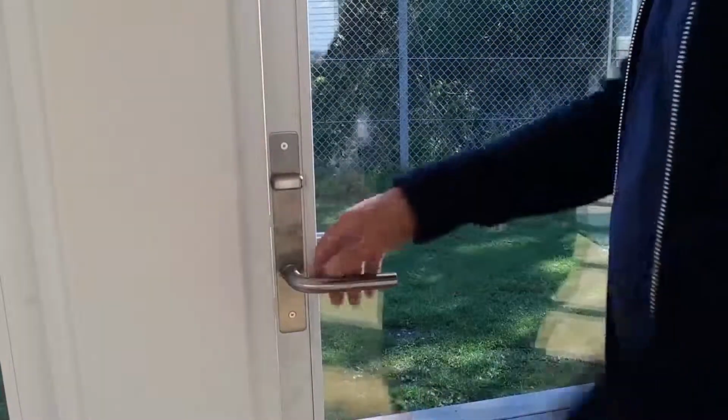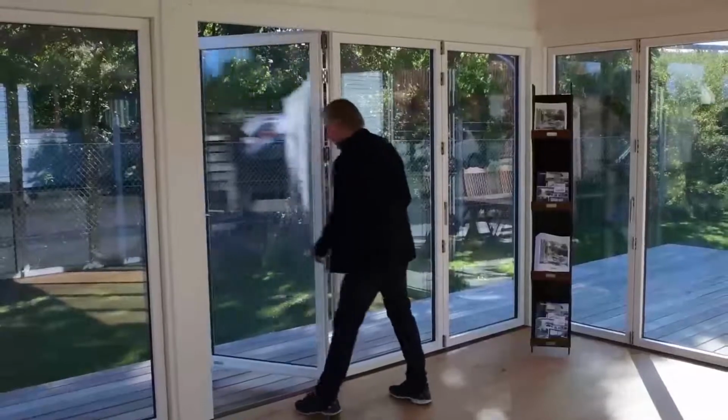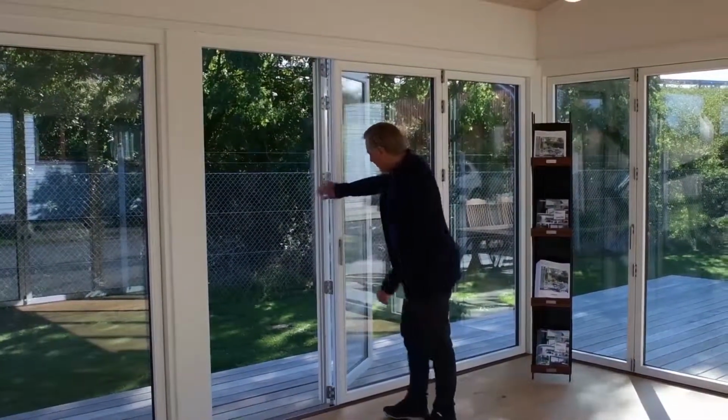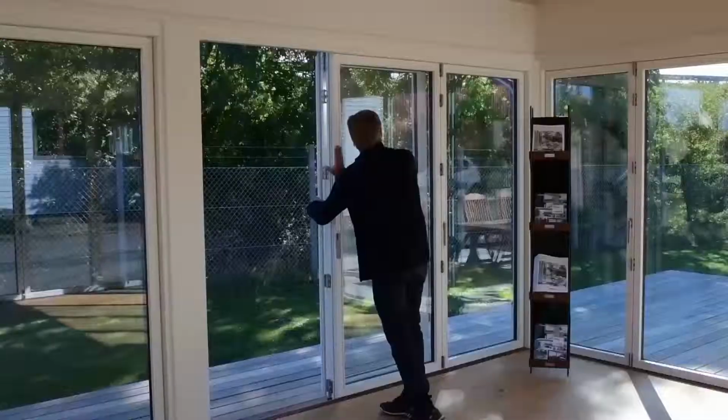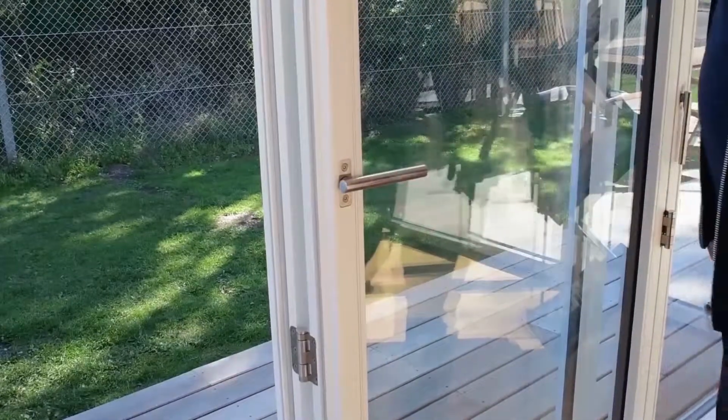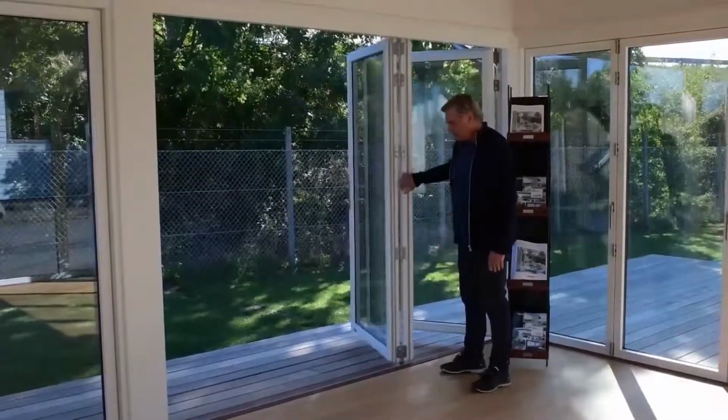Let us start with a 3-panel folding door. The folding door opens from left to right or from right to left. We open it like this. First this handle, then the next, and a little push, and the door is opened.